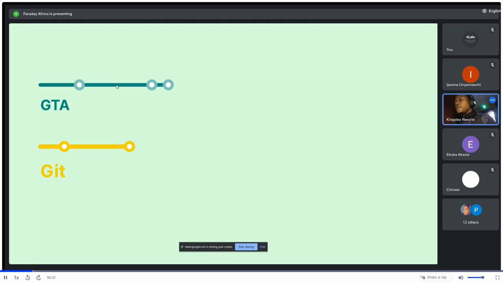Same thing here. For example, let's say there's something wrong with the code at this point. Because we have snapshots and checkpoints, we can decide to go back to the previous checkpoint to understand exactly what is wrong. And in some cases, you can bring out these checkpoints and compare what exactly is different, to find exactly what was changed and pinpoint what the bug is. This is extremely important when you're dealing with a really huge code base. Working with a small project, you might not understand how important this is.